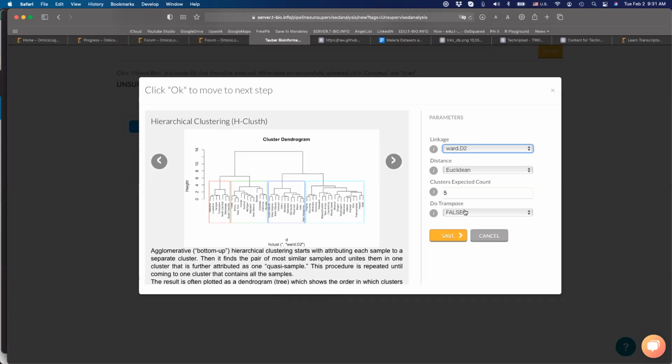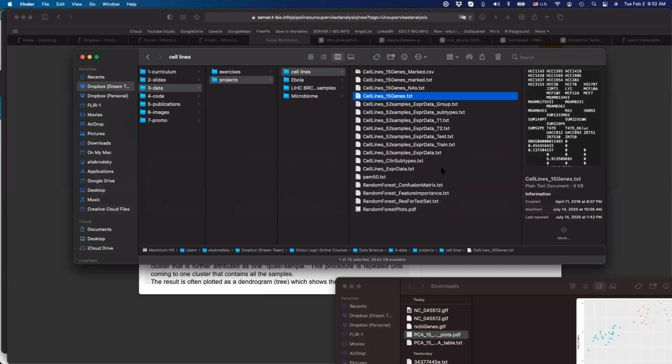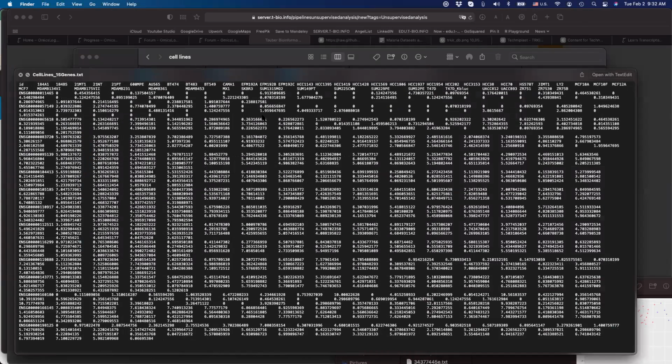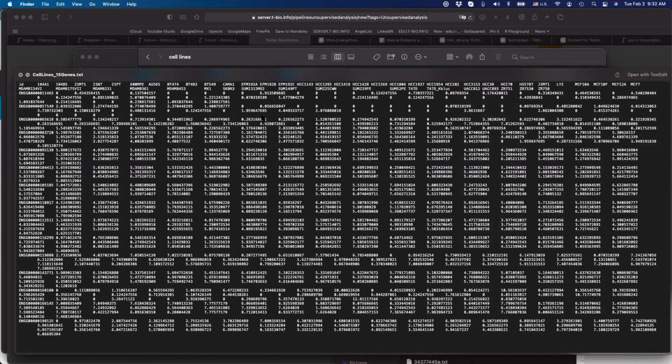Do we need to transpose our data? All right, Rudina says yes, we'll do it. When do we need to transpose our data? We need to transpose our data based on what we want to measure. If we want to measure distances between genes, look at our table. What are the columns here? What are the column names here, Fatima? Are those types of genes? No, types of genes are always ENSG. So types of genes are rows.